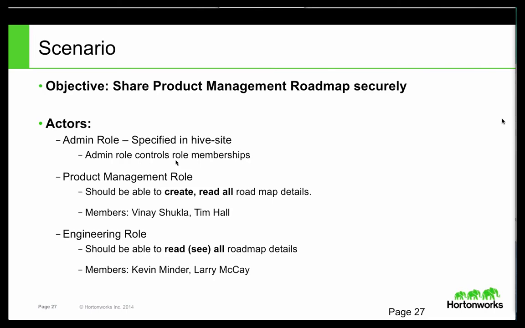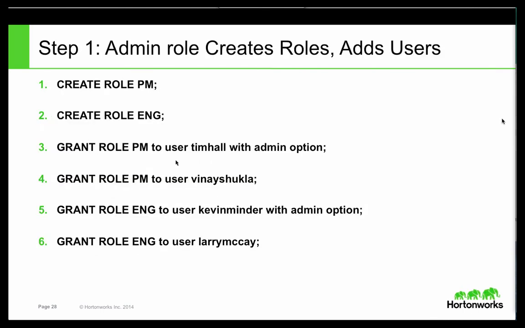Before I go to the next slide, the key thing is the admin role at the top on the slide here, which is specified in hive-site, and the admin role controls the role membership. So on this slide, imagine the admin person doing this. He creates the product management role. He creates the engineering role and puts appropriate users in the appropriate role. So the admin user will put in the product management role user Tim Hall and user Vinay Shukla. And note in command number 3, Tim Hall is given the admin option. That means Tim can further manage. He becomes the delegated administrator of the role PM. So Tim can further control the role memberships or other operations on that role, whereas Vinay Shukla cannot do that.